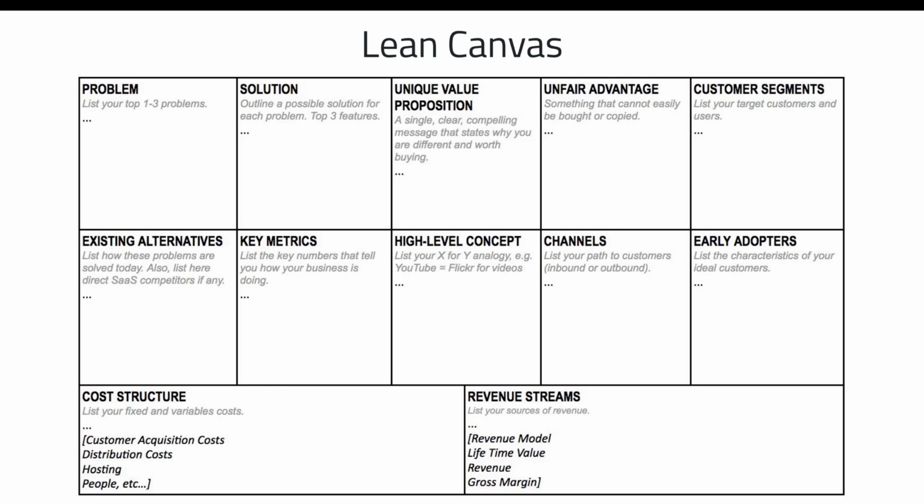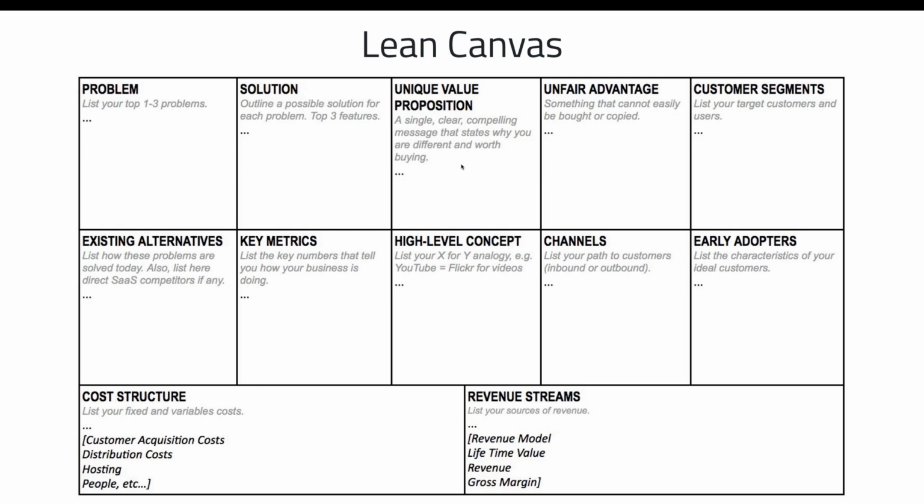Question number 5. Unique value proposition. In the middle of the canvas is the UVP, Unique Value Proposition block. A value proposition is a promise of value to be delivered. It's the primary reason a prospect should buy from you. A way to get your head around this is to think, why are you different and why should your customer segment buy or invest time in you? It is usually about improvements to existing solutions or an entirely new way of solving existing customer segment problems.